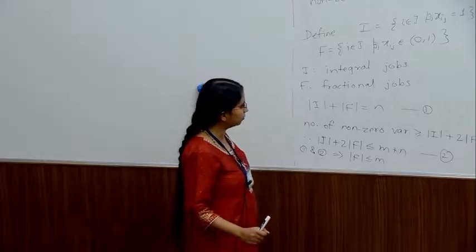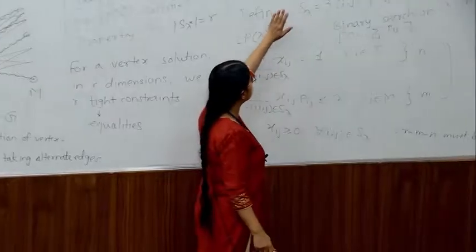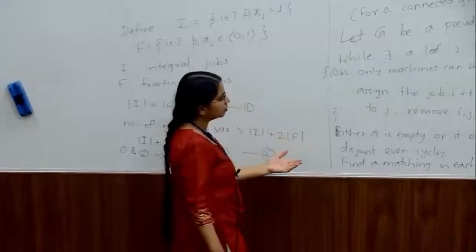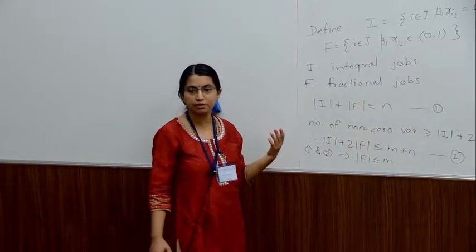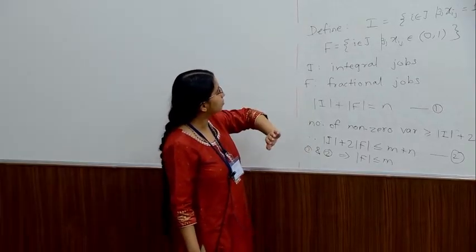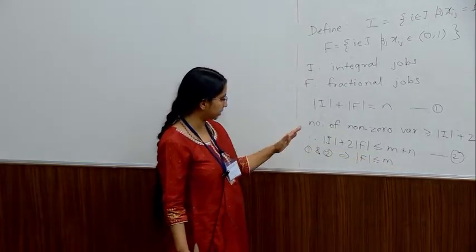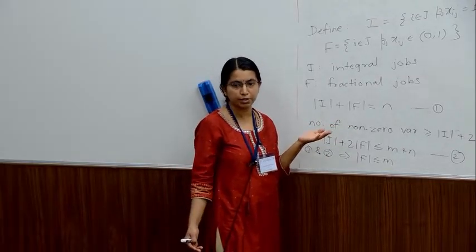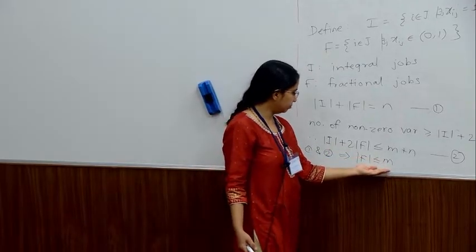Okay, so what all did we do? We wrote this particular LP. We said that we will do a binary search on lambda and get the minimum lambda star so that the LP becomes feasible. Once that happens, we will only take a vertex solution because that vertex solution will have some desired properties. In particular, the vertex solution will have at most m many fractionally assigned jobs. The integrally assigned jobs we can freeze. They don't take time more than lambda star because it is still a valid solution to the LP. And for the fractionally assigned jobs, there can be at most m of them.